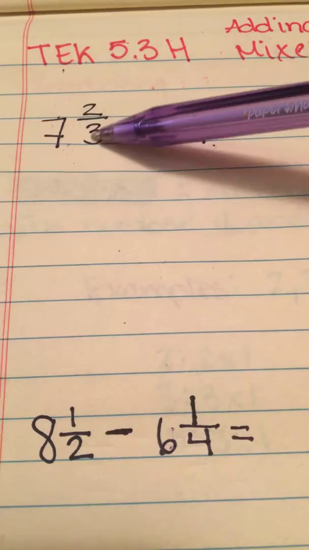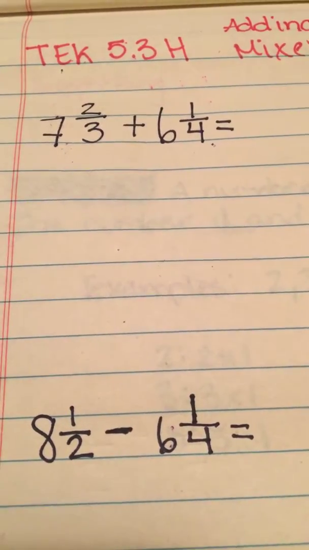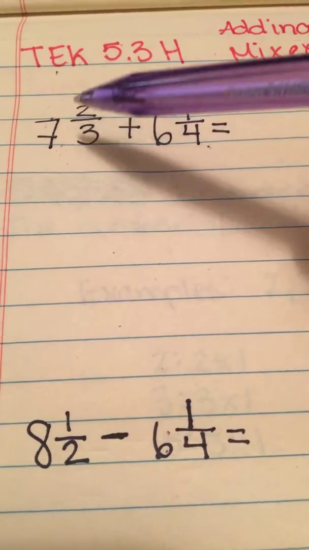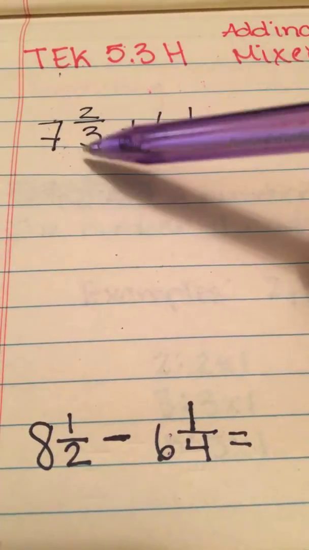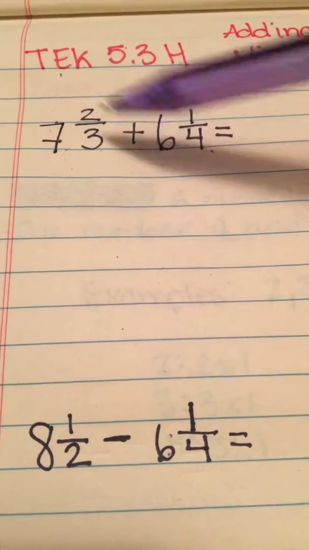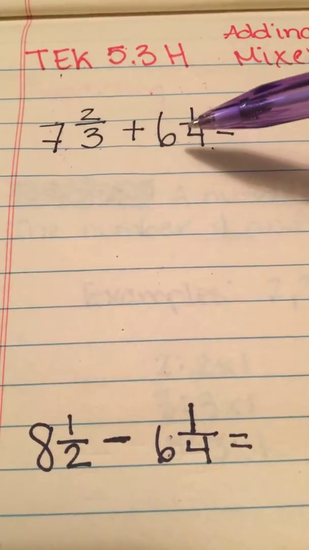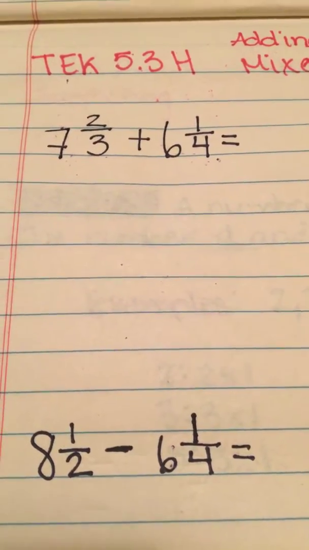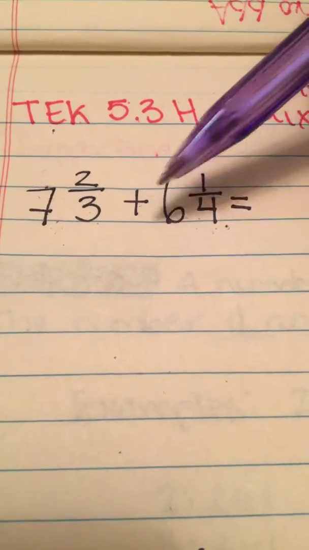Okay, so same deal as we talked about in the previous video with just simple fractions like 2 over 3, 1 over 4. When we were adding and subtracting, we needed to have a common denominator, which means that the denominators needed to be the same. So same deal here, regardless that it's a mixed fraction, the rule still applies. So if I look at this first example, I have 7 and 2 over 3, plus 6 and 1 over 4.